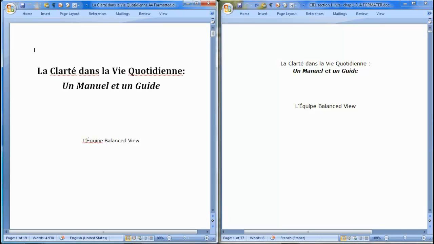So what we're going to see today is how to add a chapter to our template so that we can keep transferring text.